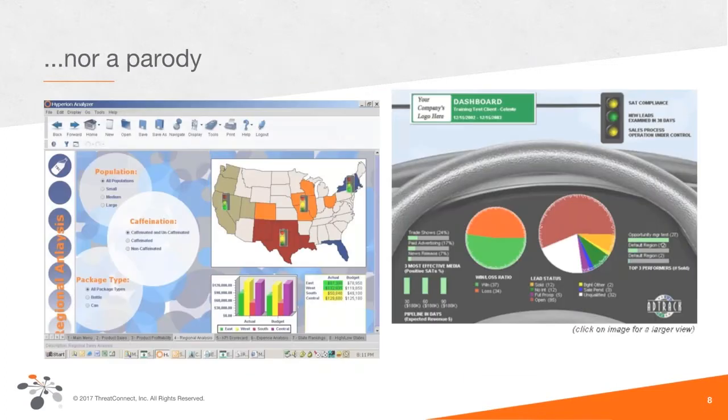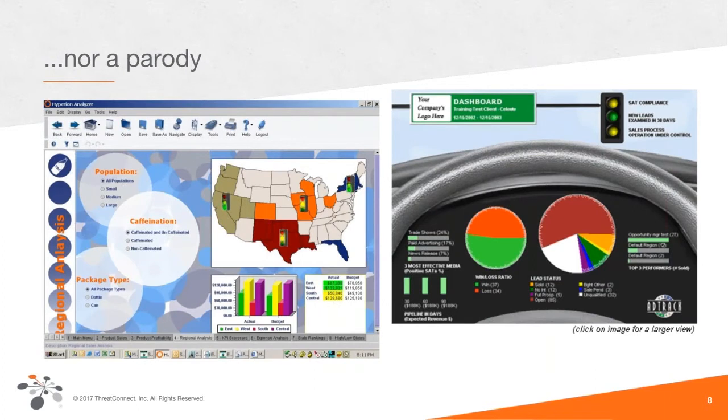Nor should dashboards be nothing but pretty pictures that maybe look nice in a sales presentation, but don't actually help you make key decisions. Again, if it's all about where should I spend my attention, then having dashboards that have traffic lights and steering wheels and weird graphics and pew-pew maps probably aren't going to be that effective when using them day to day.